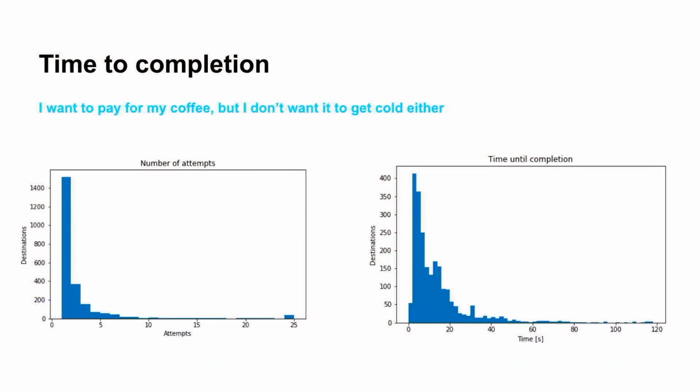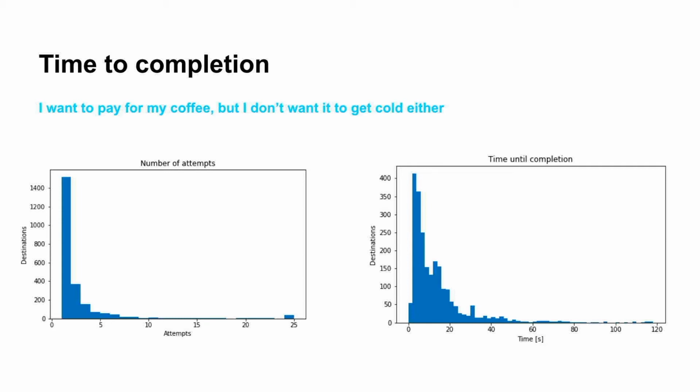Okay. Now, these are numbers that do not have any timing information in them just yet, so I also looked at the time until success, or time until completion in this case. On the left-hand side, we have the number of attempts until we actually get to a final state, and like I said, about 66% of them will succeed in the first attempt, and we have a 90th percentile of 4 attempts. So after 4 attempts, we will have succeeded in 90% of the cases, and only in 10% of the cases we will have to perform more attempts.